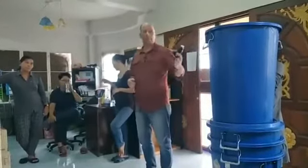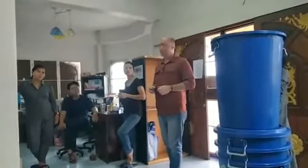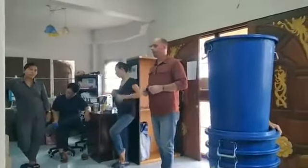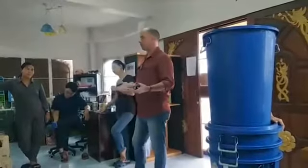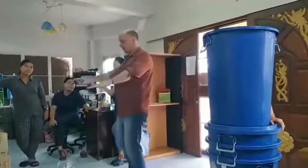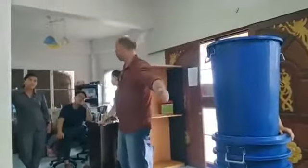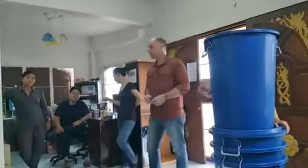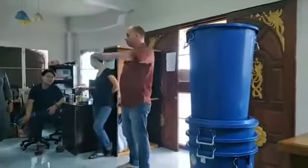So the pump system is really easy. How many of you have seen a house being built here? Not the piping. How many of you have seen a house being built? Okay. You know how they make the floor flat with the plastic tube with water from one side to the other? You fold it up, and even if part of the tube is over there and part of it is over there, the water will stay flat across.